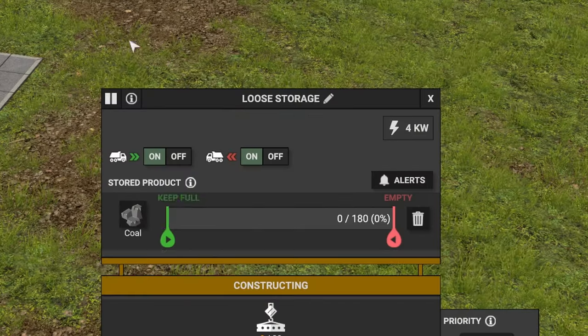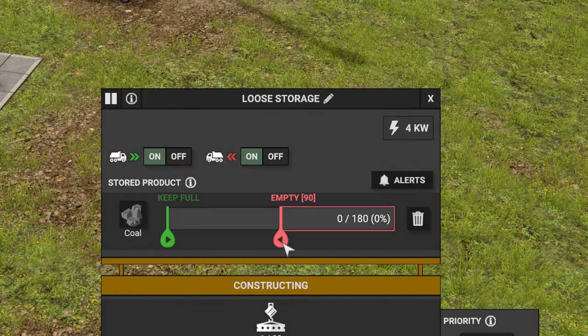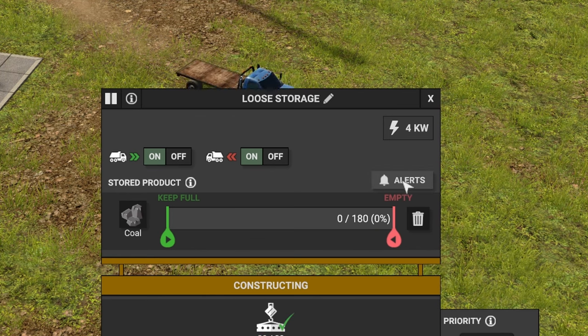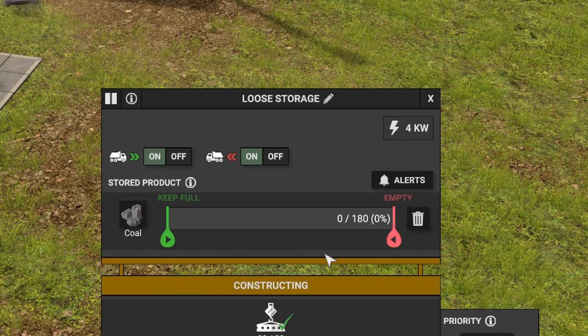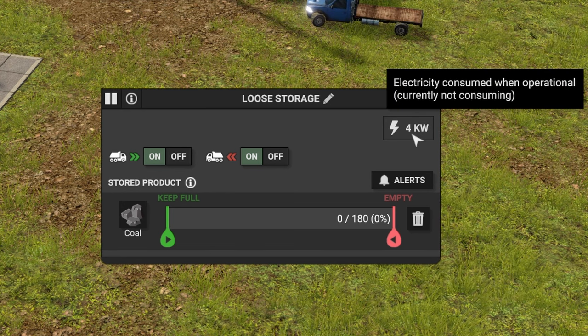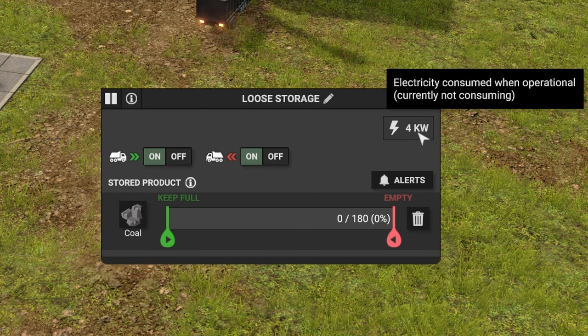Wait a minute. Hold on. What was that? Keep full, and we can make sure that they keep empty as well. And we can set the alerts if it gets to a certain threshold. That's pretty cool. We can pause. We can even upgrade from here as well. And the storage is currently not consuming.